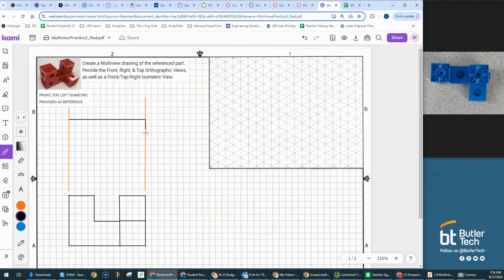2 blocks, so that'd be, let's see, 2, 4, 6, and 8. Kind of lost track of my count. Is that right? 1, 2, 3, 4, 5, 6, 7, 8. Yep. And then from there, I'm going to go over 1 block, and then back 1, left 2. It should take me over all the left side, and then back. And there you go. And I can erase those orange lines, but that just made sure that my left edges and my right edges were aligned.